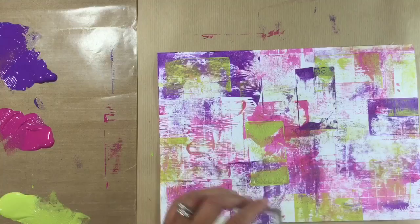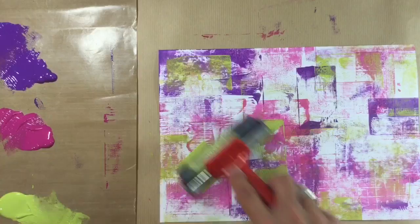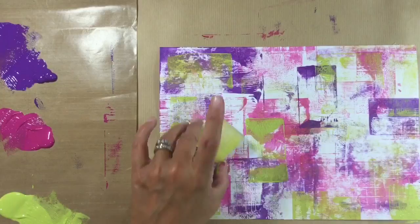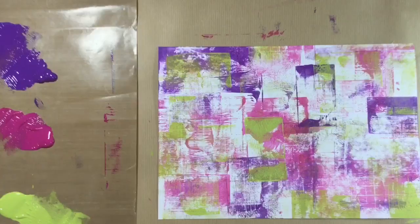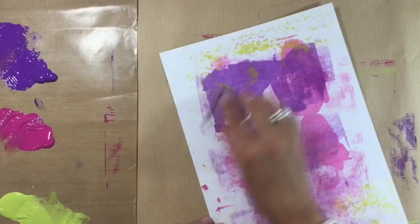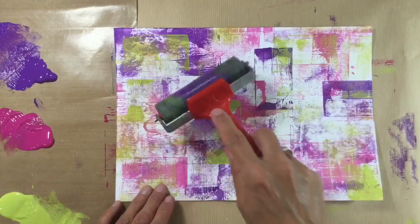Let's add another one over here. As I say, because you're using such thin layers of paint that dry quickly in between, you're not ending up with any mud. Let's add another one down here and in this corner as well. Just rubbing off my colors — isn't that gorgeous? I just love that. Now, the runnier the paint, the better the result I found. Heavy body paints do work, but they don't spread as easily on your page as cheap craft paints do — so in my experience those work better.